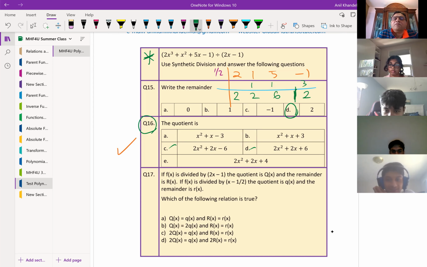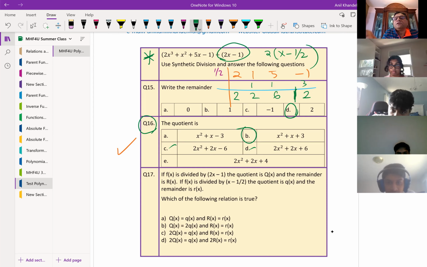Oh, really? We are dividing by 2x minus 1. So basically, you're very critical. Anybody can tell me the right answer now, please? Second attempt. I think it's B. That is the correct answer. Why? 2x minus 1, I take 2 common, then I get x minus half. Do you see that? So what you have done is you have only divided by this factor. Did you divide by 2? No. So now we have to divide this by 2.